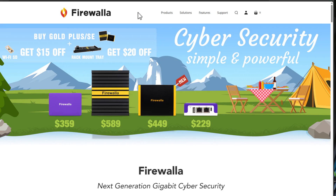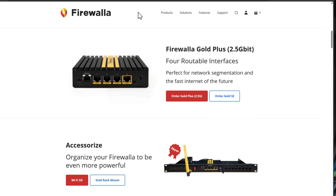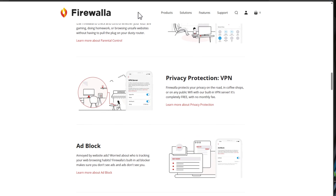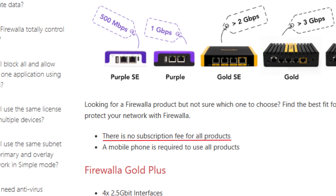So what is Firewalla? Well, Firewalla launched with an awesome Kickstarter project in 2017 that aimed to democratize cybersecurity and make it easy to use for home users, creating a firewall router appliance that was actually secure and brought security to the home lab. The Gold SE builds on that promise and offers many powerful protections without needing a cybersecurity degree to set it all up. One of the standout features is that there are no subscription fees for premium services like web filtering, so you get top-tier cybersecurity without the monthly hit to your wallet.